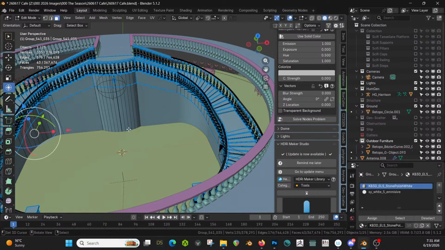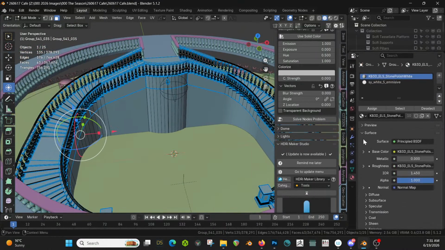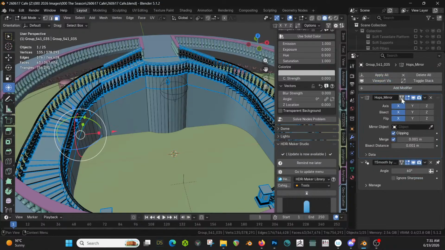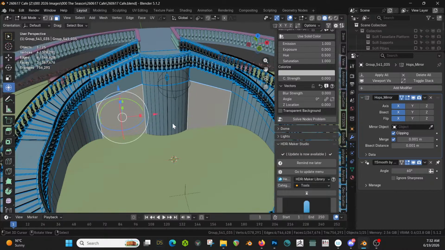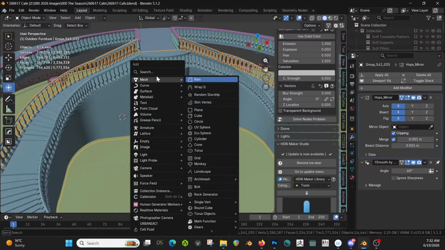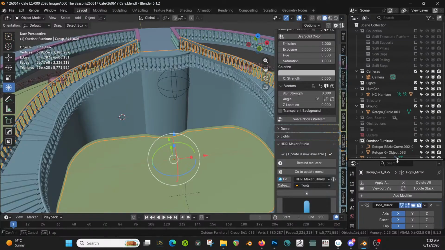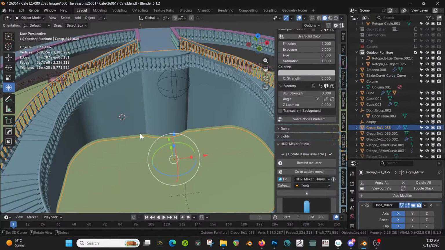I'm gonna edit this. Okay, Shift A, mesh. And where am I in? What is that in anyway? I want to put it somewhere. M, new collection, interior structure.